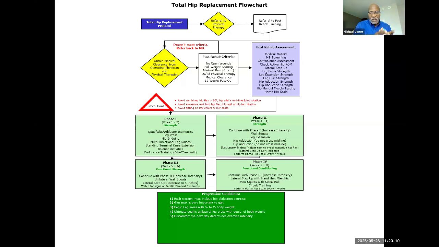And then lastly, discomfort. The next day determines if the exercise program is too intense. So if they're having significant soreness and discomfort in the muscles the next day, we went too far. We will have some discomfort, but if they're talking about 8, 9, or 10 on a 1 to 10 scale, maybe we did too much. But also remember, a lot of these clients have not exercised in years. I've had clients say, Dr. Mike, my leg is really killing me after doing those exercises yesterday, and they point to their quad. Okay, that's quadricep discomfort from strengthening.